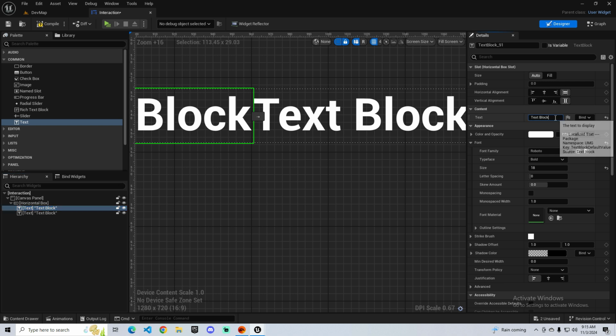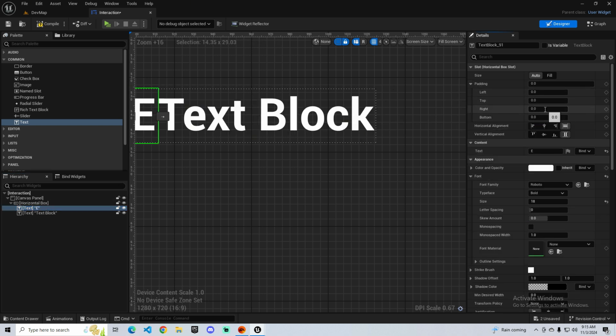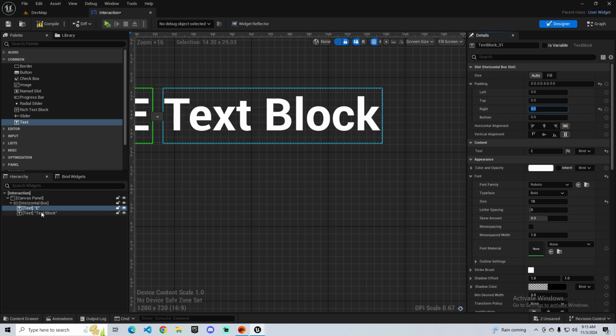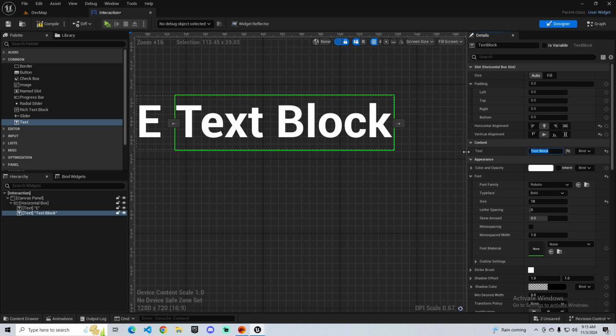The first one I'm going to say E, and then give it a padding to the right, about 6, and then the second one, make it align center, like that, and then say to interact.